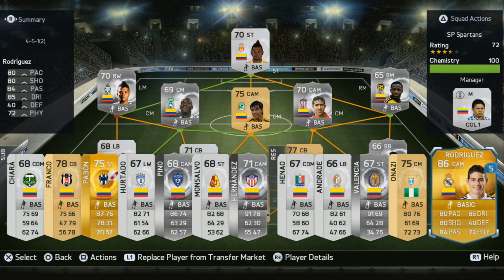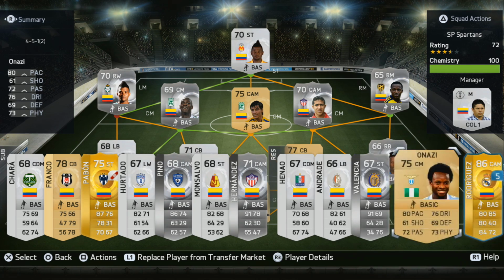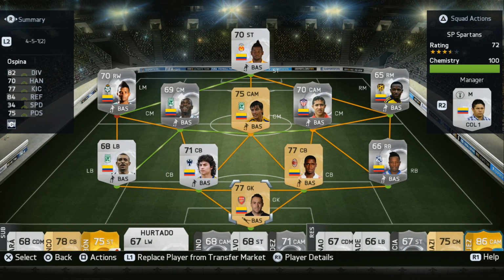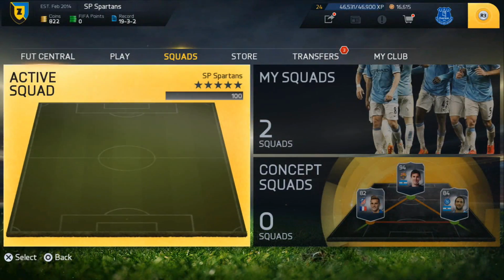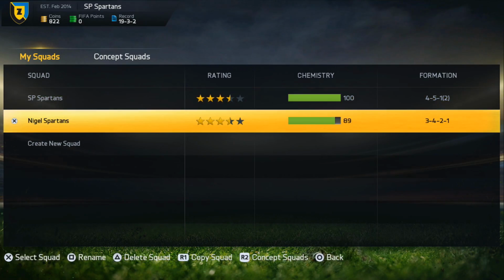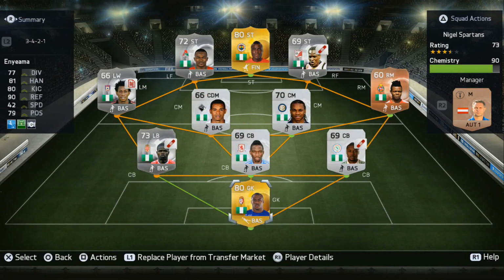So the idea is to grow this Colombian squad. Obviously there's a lot more Colombian players we can sign to improve this squad still further. So this squad will develop. But not so much with the other squad that we've got. Let's just show you the other squad, the Nigel Spartan squad. There's not a lot more we can do with this squad now.